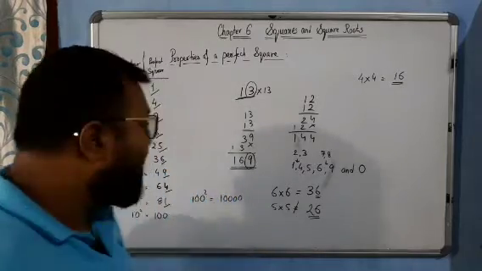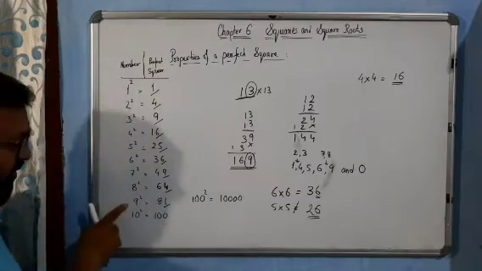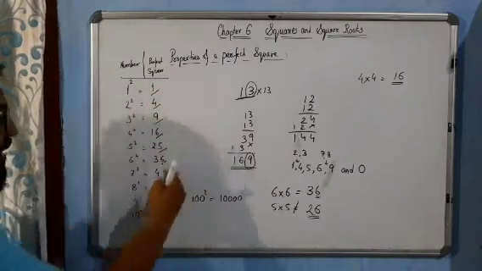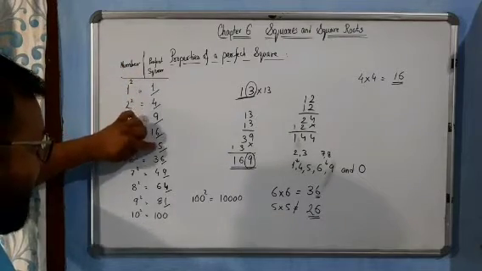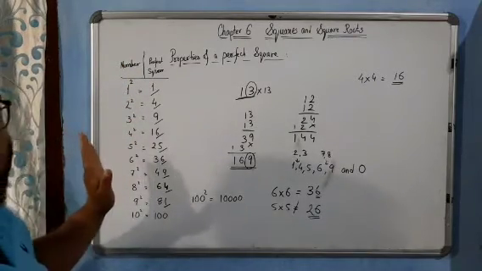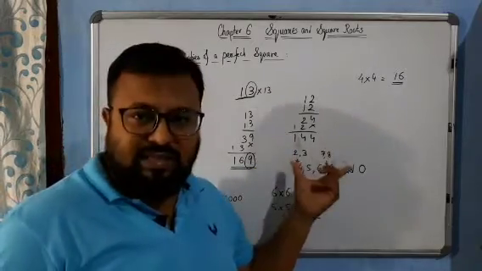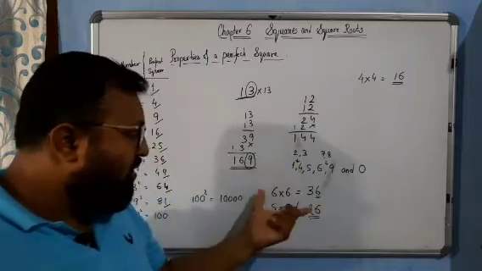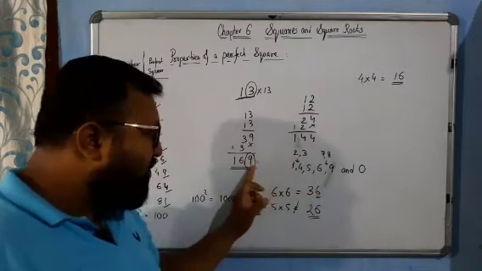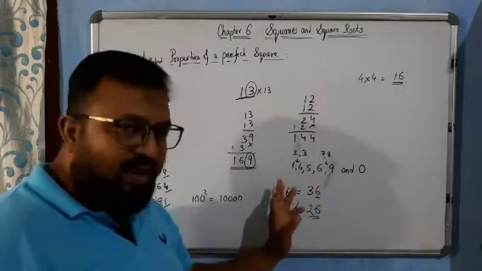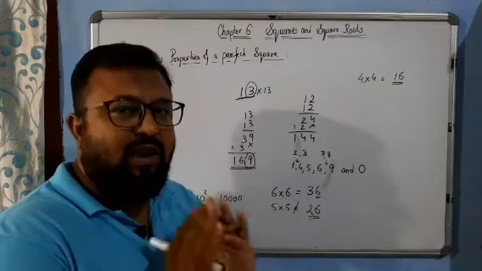Is that clear? Because we have used all the numbers and we have squared the numbers, we got the result. Those are perfect squares, where you can see that 1, 4, 9, 6, 5 and 0 are coming, but 2, 3, 7, 8, these 4 digits are missing. Means it shows that a number having 2 in its ones place, or 3 in its ones place, or 7 or 8, such numbers are not perfect square numbers.